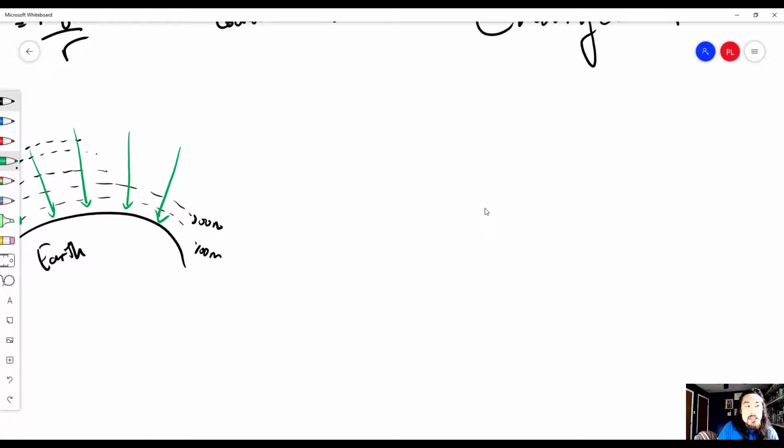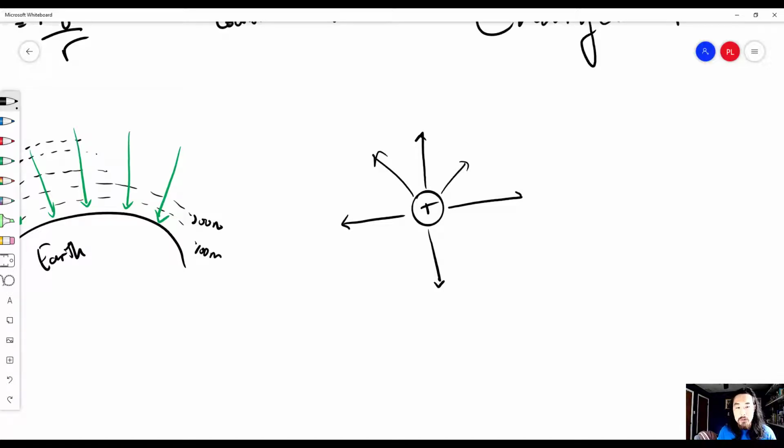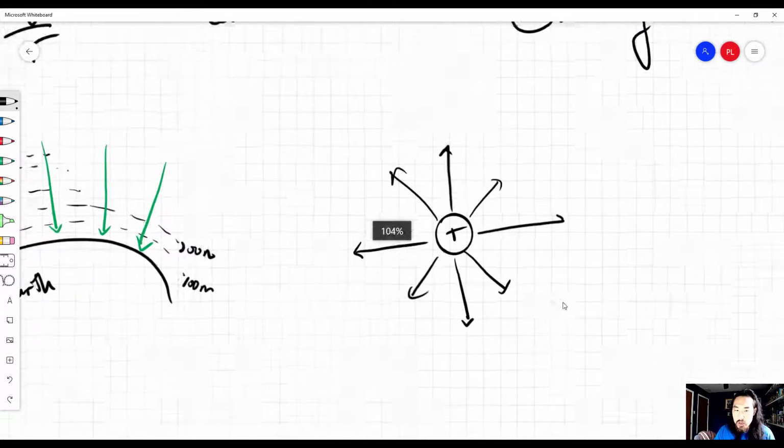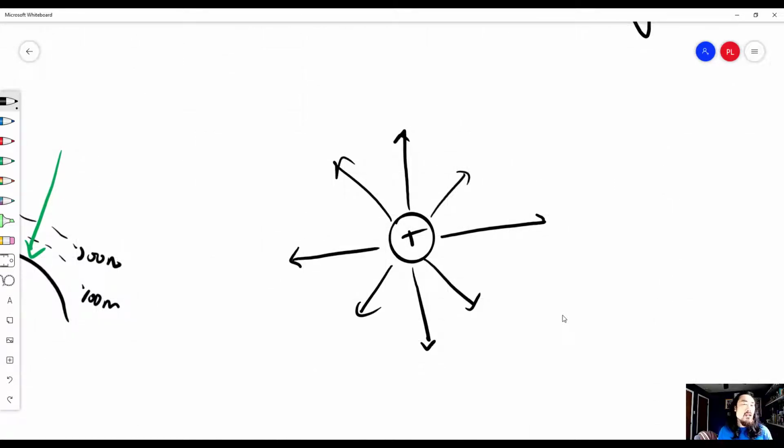So instead, let's say we have a positive charge. Okay, a positive charge, and this positive charge has a positive field all around it. Right? Now, in the Earth scenario, this positive charge will be like the Earth. All right, so I'm just going to draw a couple more field lines. So if you remember from the Earth, I drew the height as these dotted lines. So I'm going to do the same, but for this charge. I'm going to have these dotted lines, and we're going to represent that as our potential lines.